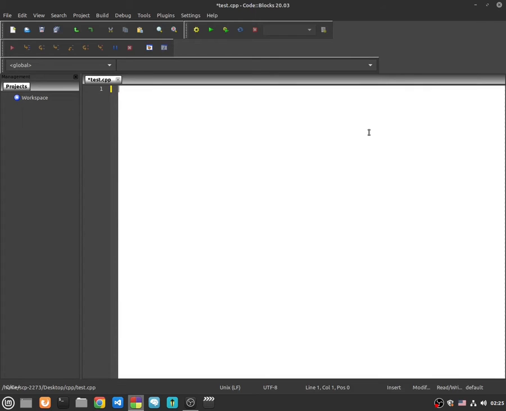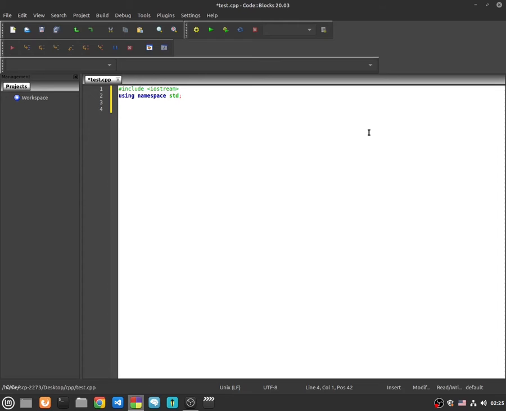And here we go. In the first step we include the iostream library as usual, and using namespace std as our compiler requires.